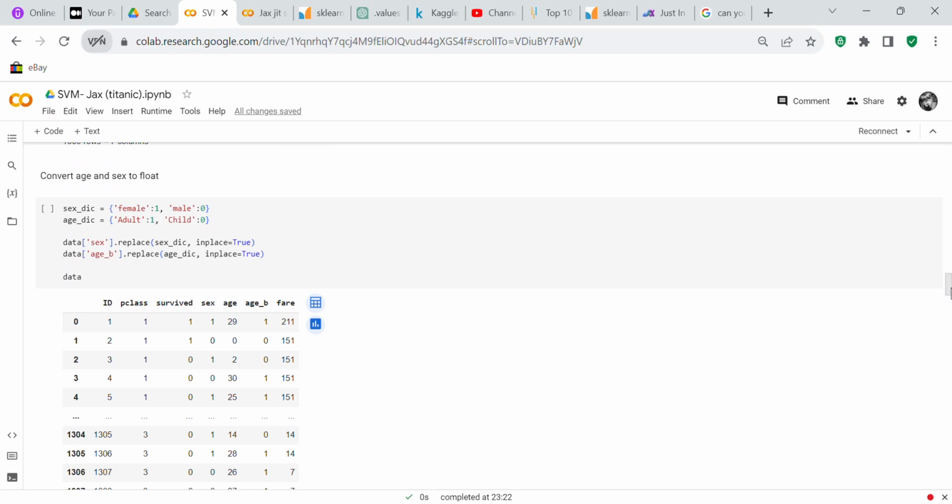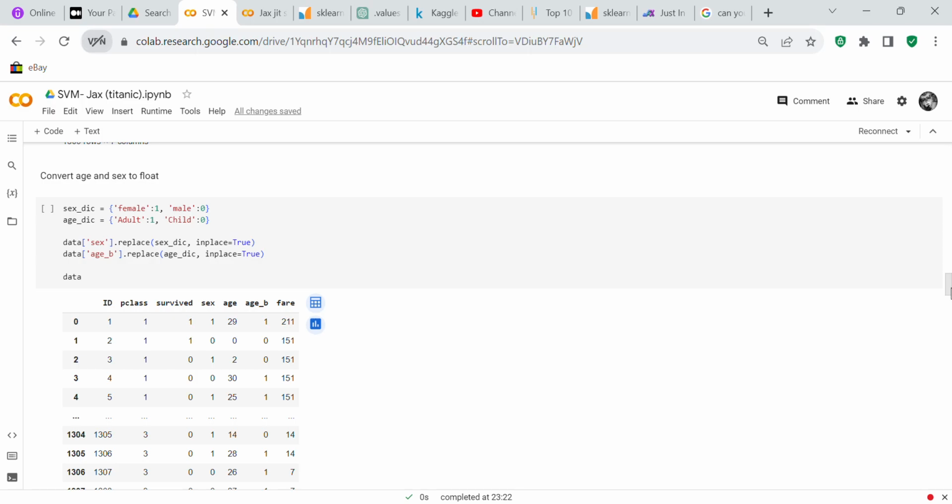Now for the age and the sex, we're going to replace the object with a number. With the sex, if it's a female, it's a 1, and if it's a male, it's a 0. With age, if it's adult, it's a 1, and if it's child, it's a 0.